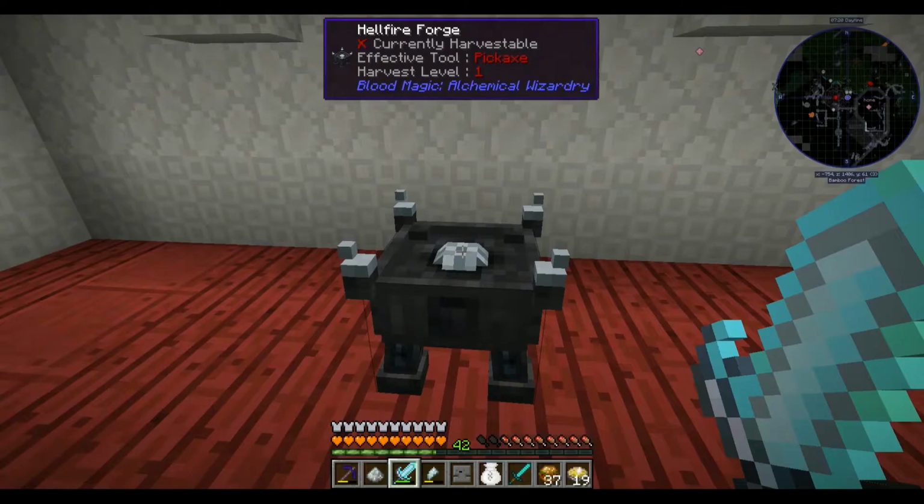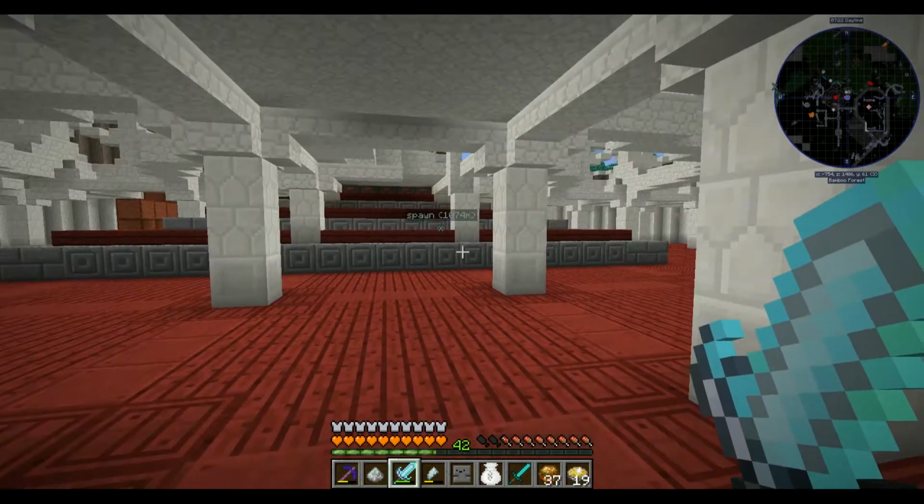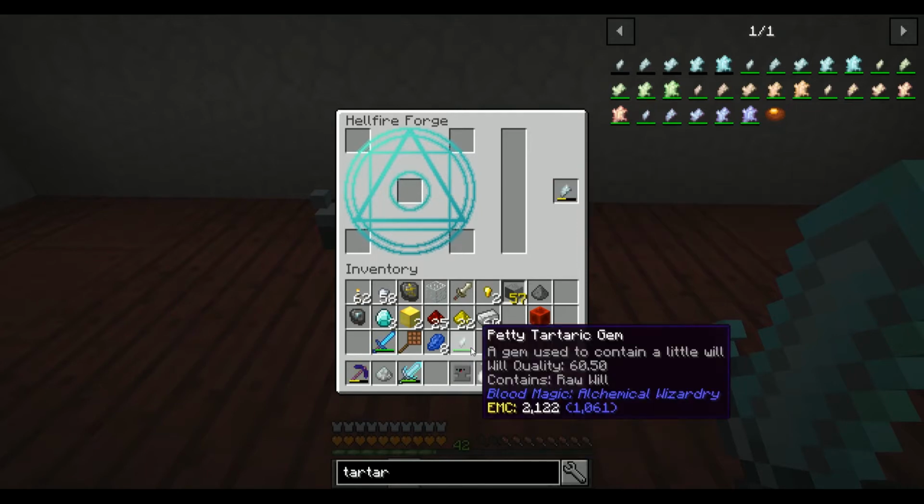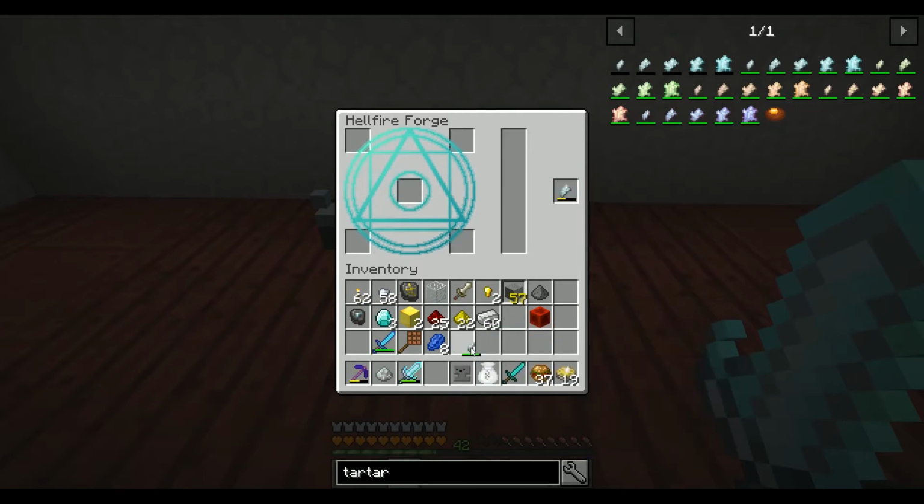Okay, oh jeez. Okay, I heard something dying behind me. But now I have the lesser tartaric gem to be used in the thing, okay? So you can do that, right? And then we come around here with the diamond, and we put this in here, and we put this in here, and we stop being a little princess, and we give me the thing. I said, give me the thing. I need to upgrade both of them.